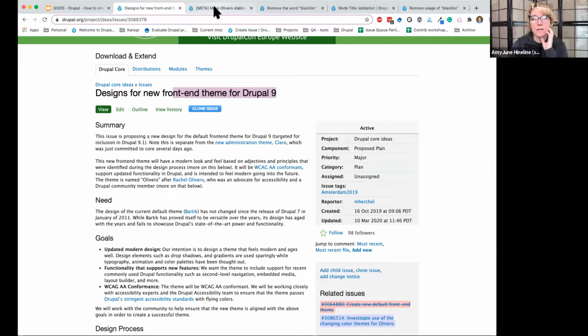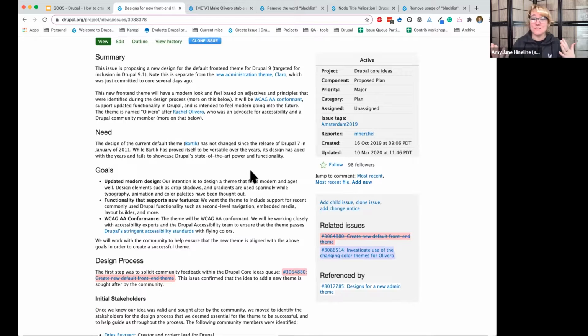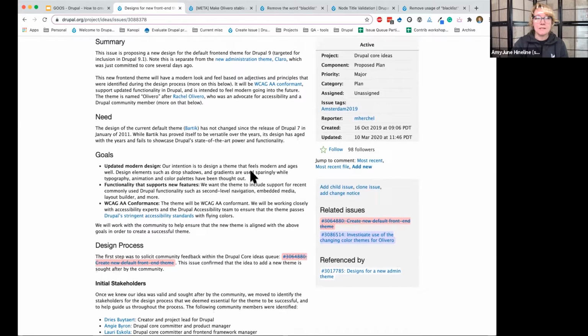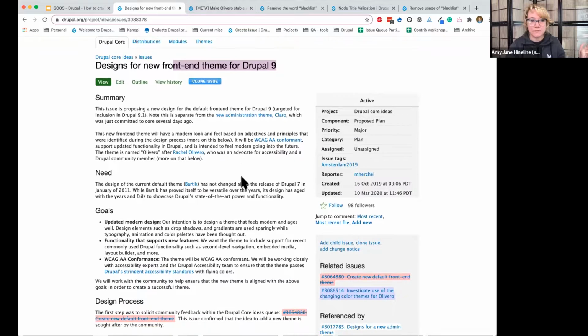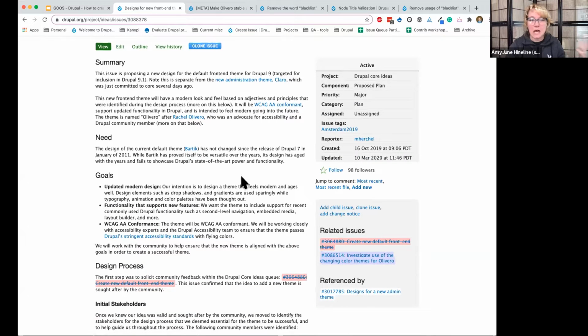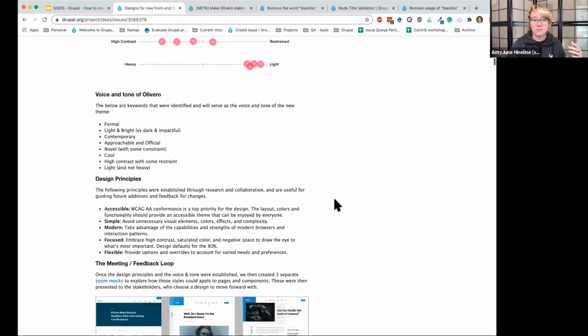So what we're going to do, as basic triage, is change the status of this because it is in core. So this is no longer an active project. This is in core, so this idea is a little bit antiquated. There's a few things you can do when you triage an issue. One is look at the summary and make sure it's relevant and up to date. And I did see that, and a lot of it's up to date. But for the sake of brevity, we're just going to skip that.